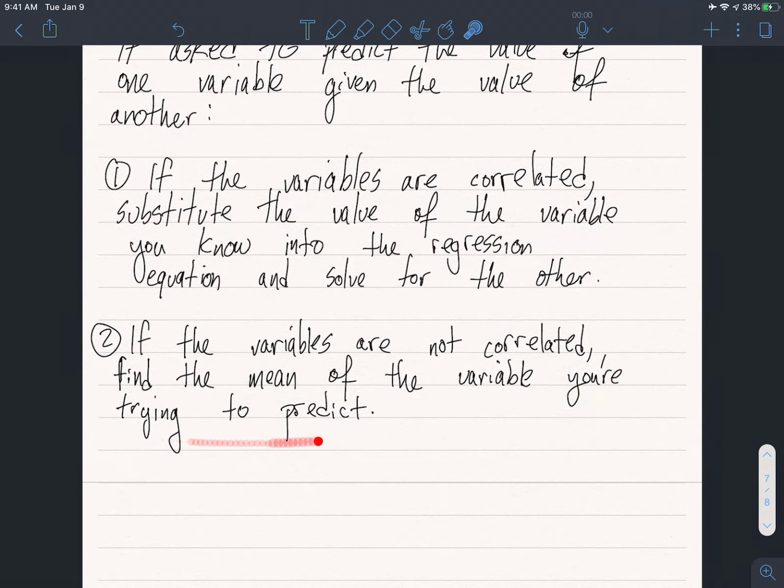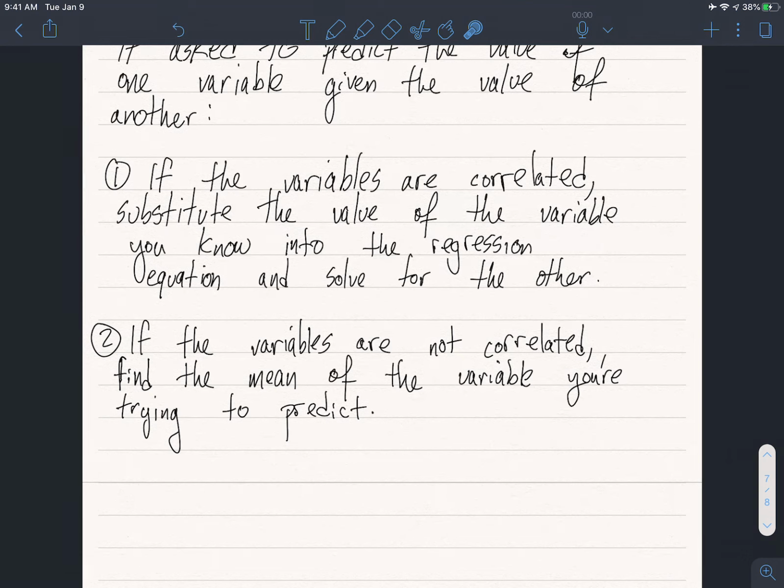But if two variables are not correlated, let's say my shoe size and your grade in the class, well, then if I say my shoe size is an 11, now predict your grade in my class, you're going to be like, well, why did you tell me your shoe size? I don't need that. The best prediction for your grade in the class would be, okay, what does the average person get in next class?